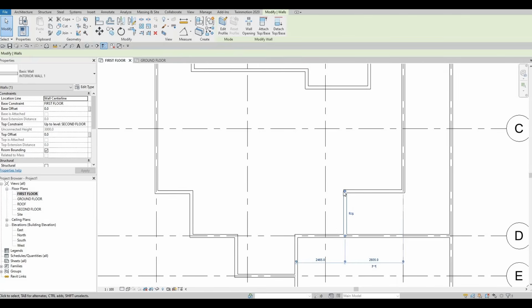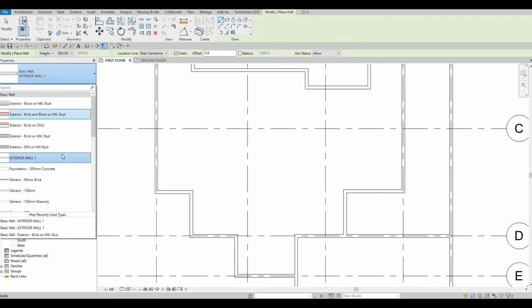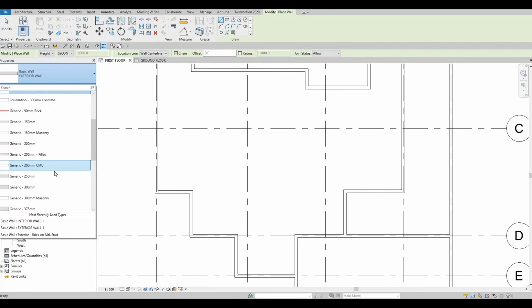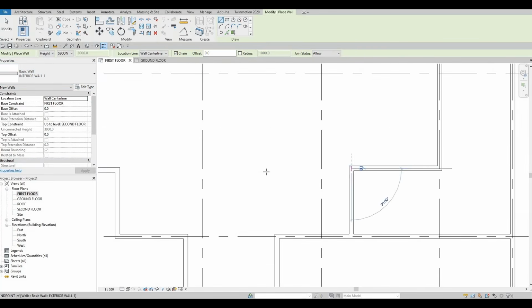And then after that, let's add a wall like this that is connecting to this wall. But we need to extend it a bit.